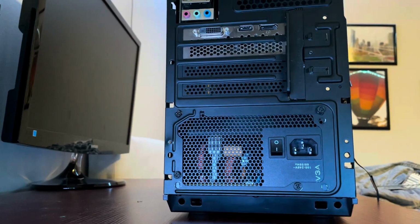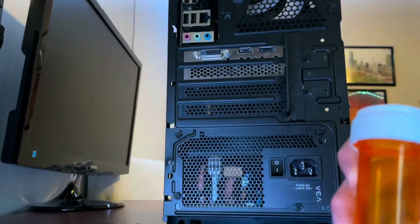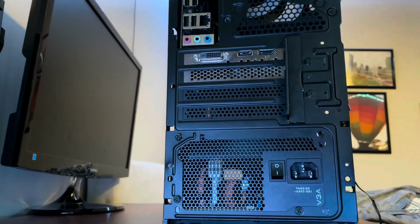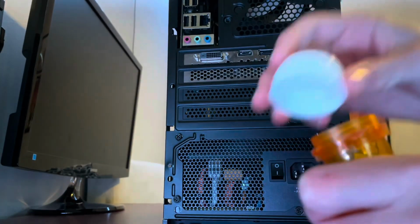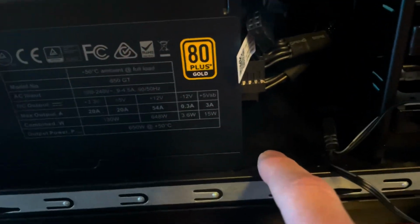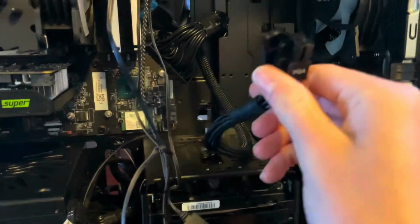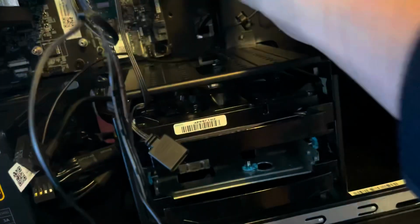I would also recommend something like this, like a container that holds medicine, if you have it, so you can put all the screws in it and not lose them, because that would suck. Just a recommendation. There's also a little bracket down there that will hold the power supply in place. You don't need it, you can just unscrew it and take it out. You also need to take all these power supply cables, like the 24 pin, the 8 pin for the GPU, and the CPU 8 pin, and route them to the back of the case.